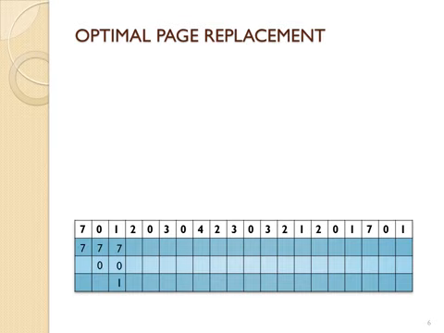So again, we're still going to have our first 3 page faults because it's demand and there are no pages in any frames. And now we need page 2, so we have to look down our reference string and say, out of page 0, page 7, and page 1, which is the one we're going to be referencing the farthest in the future, and that's page 7. And page 0 is already there.